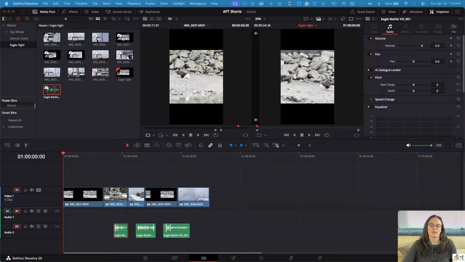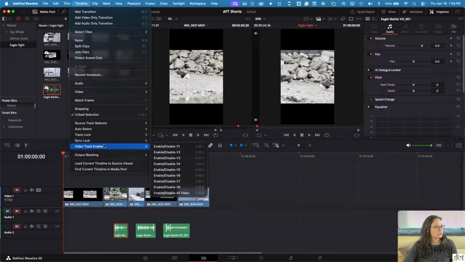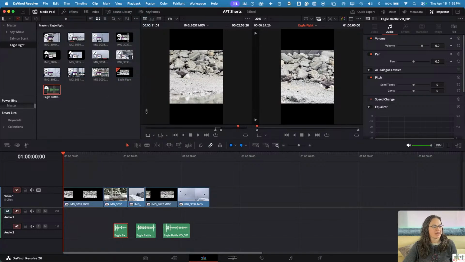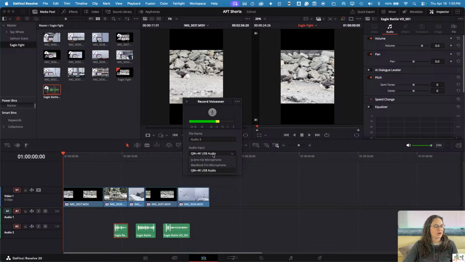So this is a great question about the voiceovers. You don't need an external mic to record the voiceovers in DaVinci. It's really pretty slick. If you go up here to the timeline and go to record voiceover, it should pop up under audio input as one of the options.